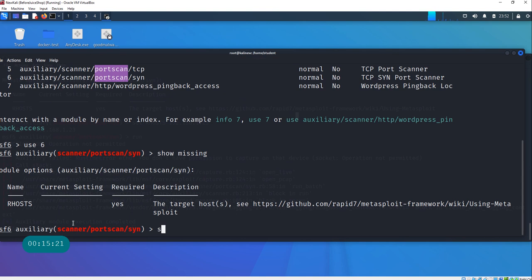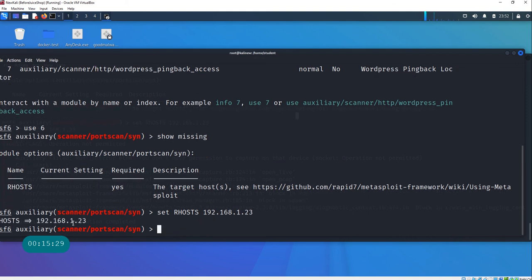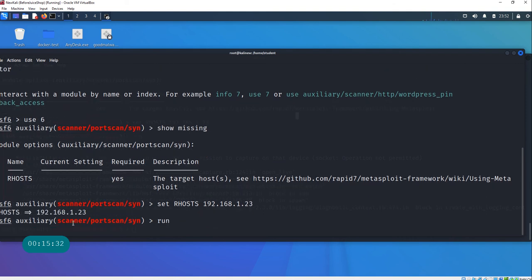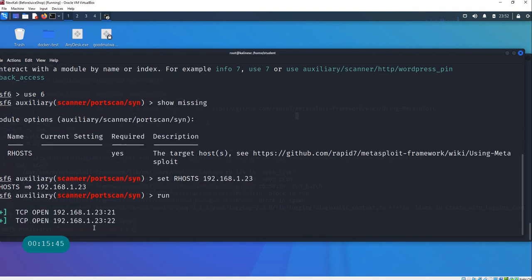I don't have any R host set, so let's set R hosts to 192.168.1.23 and try to run this. By default, it is probably going to use the eth0 interface for the scan, and you see that now everything is working properly. If you're using a different interface that is not eth0, you can set it accordingly.